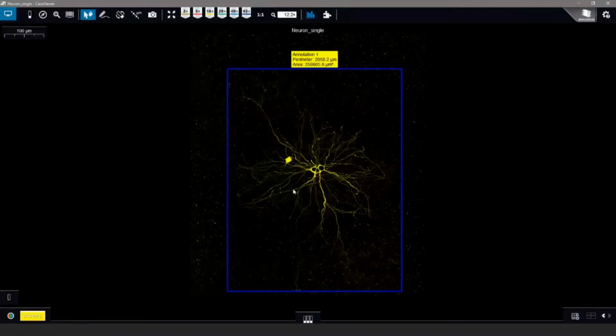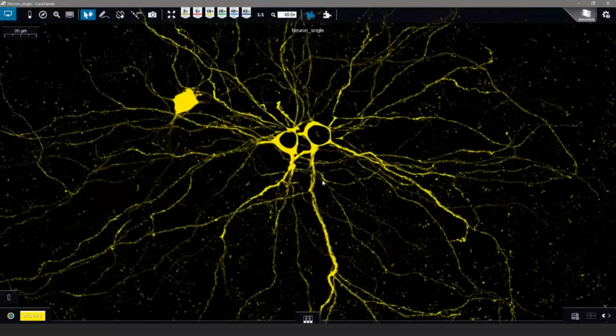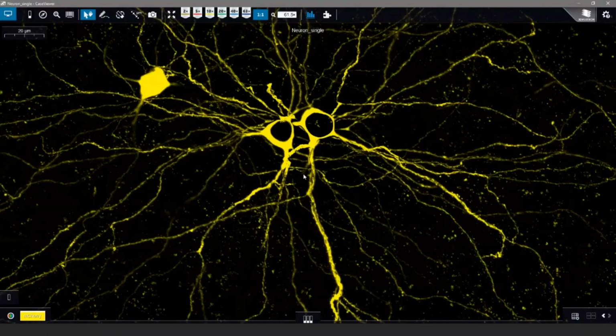Basically, it can capture and scan slides which are thicker than normal slides, around 50 micrometers, for example. What you can see on this image is a sample with neurons. Right now we are seeing the so-called extended focus view, which means that the viewer software gets all the image information from all the layers and puts it together into one layer for you.